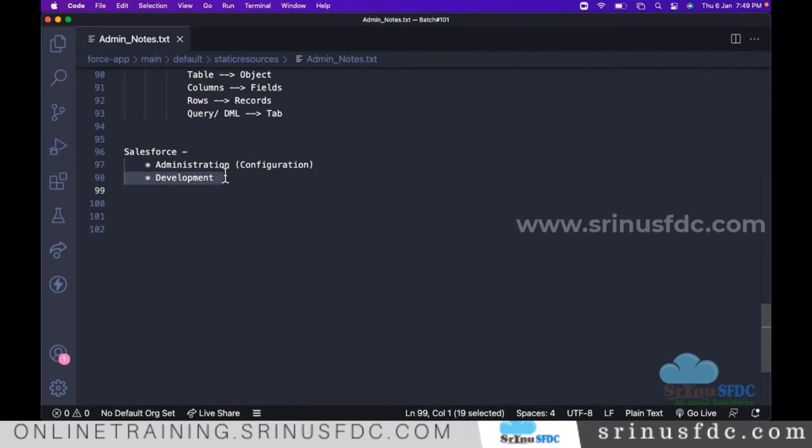So whenever there is a requirement in Salesforce, first we try with the administration. If it is possible with the point and click, we achieve the requirement with the point and click. If it is not possible, at that time we have to do the development. That's why people ask, I want to learn Salesforce development.